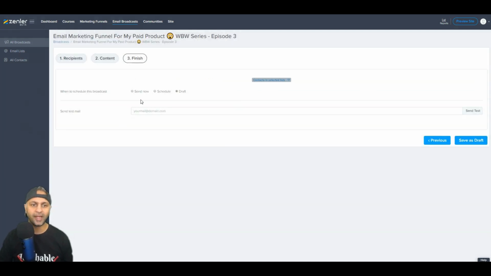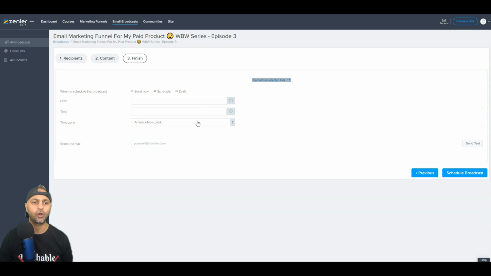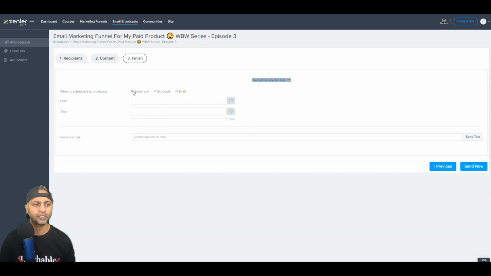And then in the final step, you can either leave it as draft, or you can schedule it to go out on a later date and time, and these date and times work on your time zone, but you can also change that time zone if you wanted to. If most of your students live in a different country than where you are right now, maybe you're on vacation but you still need to send out this one email, the system will automatically detect your current time zone, but you can change that to the respective time zone that you're from, or you can just simply send now.